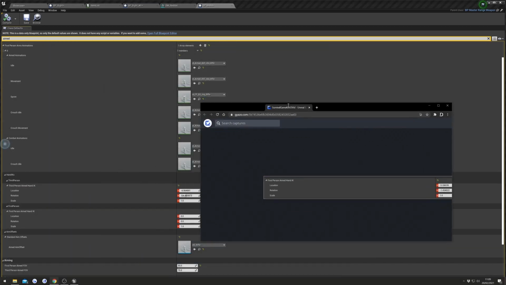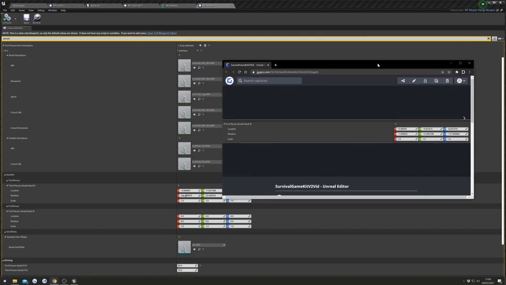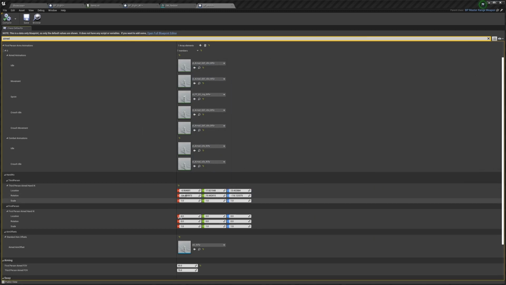Now remember we took this screenshot here of our settings, so I'm just going to manually enter these back in on our M4 so the iron sights still work. So 13.08, it doesn't have to be the exact values because they go into quite a few decimal points.